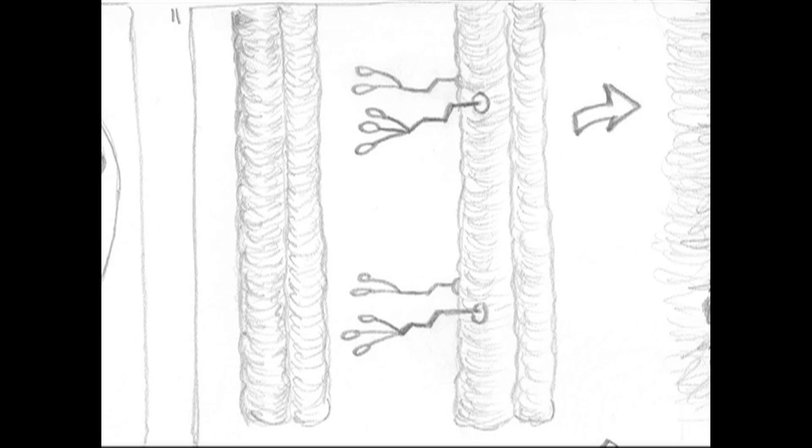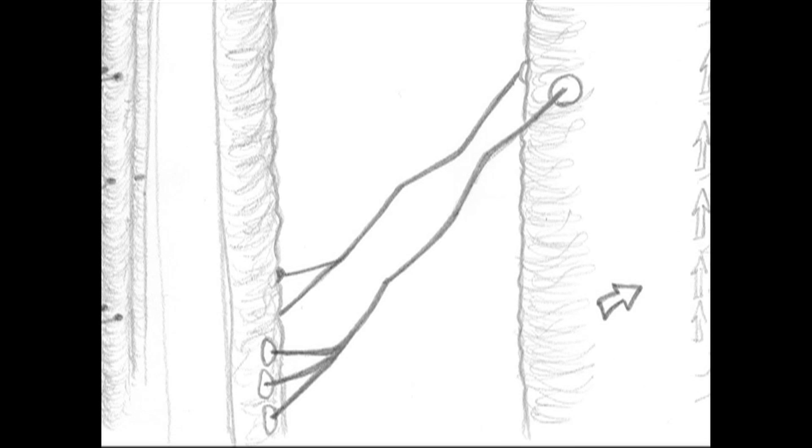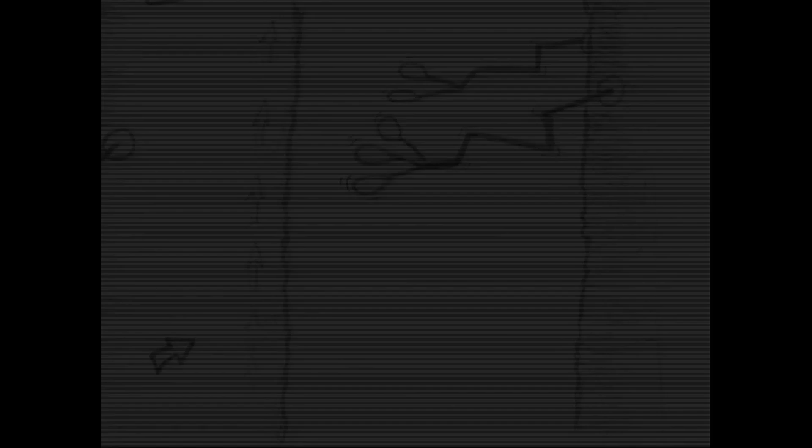Let's take a closer look at how these mighty dyneins move microtubules. Dyneins extend from one doublet and pull themselves up the other, the way kids pull themselves across the monkey bars on a playground. It's no wonder cilia dyneins are called dynein arms. A dynein arm reaches down and grabs the neighbor microtubule, dragging the doublet down with it. When it cannot stretch any further, it lets go and returns to its starting position.